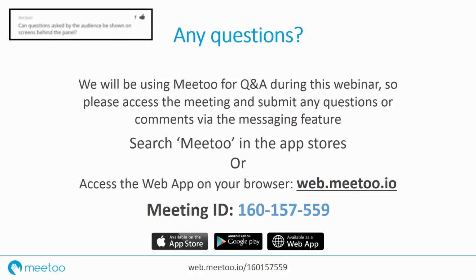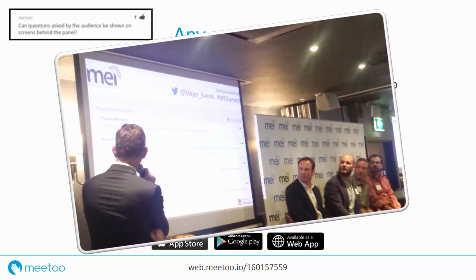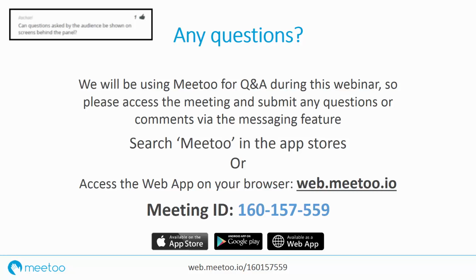Can questions asked by the audience be shown on screens behind the panel session? Yes, absolutely. So there is a projector display that you can launch from your dashboard and just have that on a computer. So if you are running with main screens, you can have all those questions appearing. We're obviously using auto-publish today, so it's not being moderated, everything just appears. So if you had that up on the screen, all the new messages would just appear behind everybody. But also if you were using a moderator to pull up a shortlist, then the questions that they decided wanted to be put to the panel would then appear on that projector display.